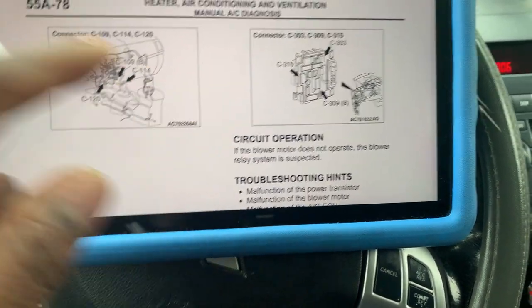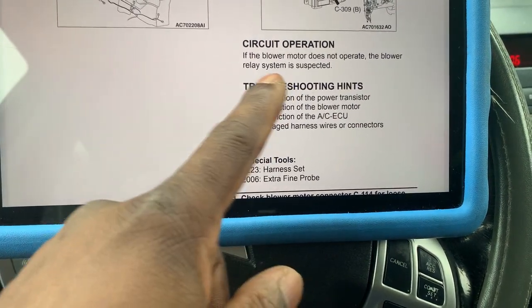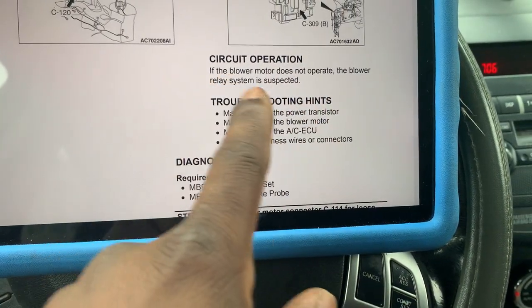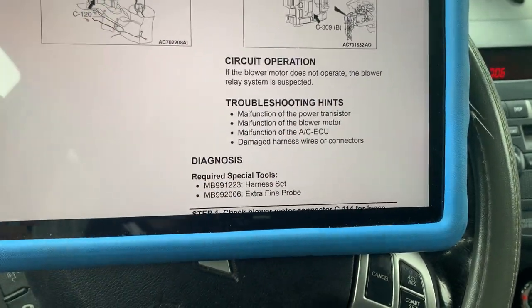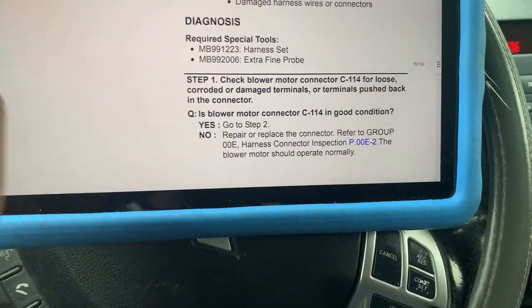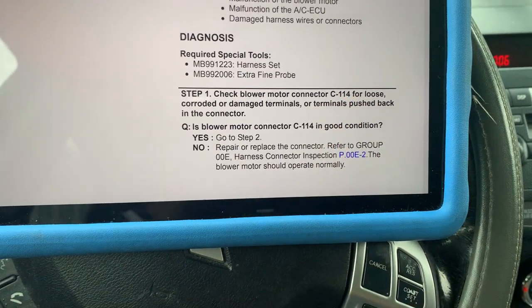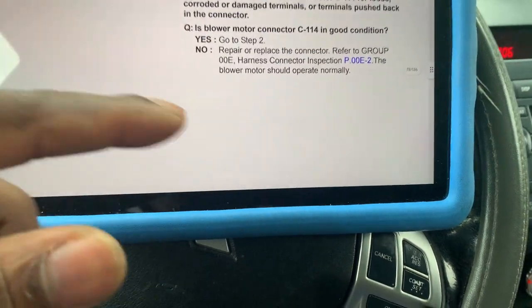They show you where the relay is located. I read it. They say if the blower motor does not operate, the blower relay system is suspected. It's a long connector C114. That's the connector where I put the test light. So they tell you what to do.